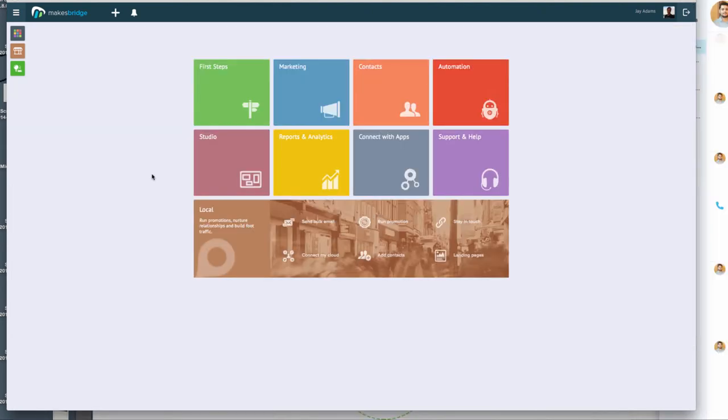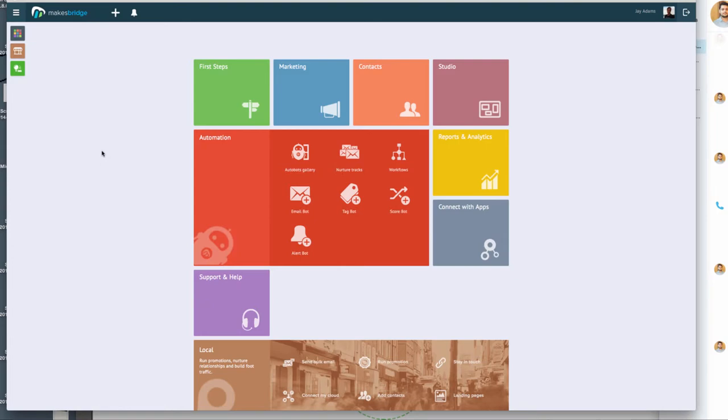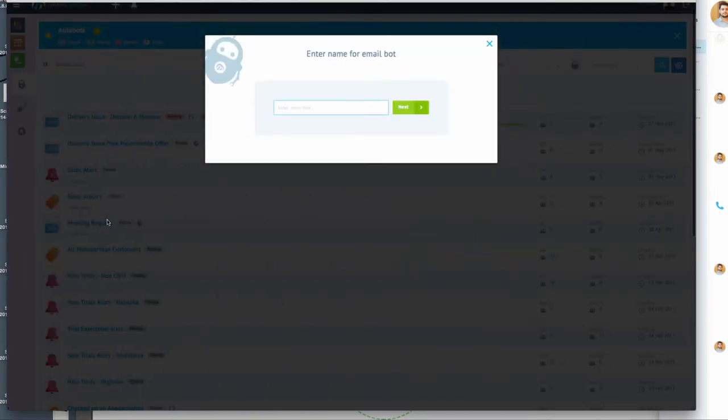Now that our sync is set up, it's time for us to get busy on sending out that first email that is going to be the follow-up to that person that was having delivery issues. So I'm going to click email bot, and we're going to call it delivery issue, become a member. So we're going to reach out to reinforce the first researcher's message, and we are going to invite them to become a free member.